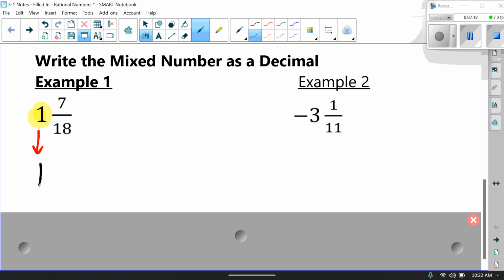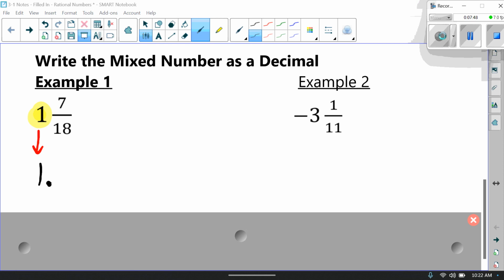And so this says 1 and 7/18, right? 1 and 7/18. When you hear the word and, that signifies that you need a what? You need a decimal. So when you hear the word and, that means decimal, right? So here, 1 and, we're going to put a decimal there. 1 and now we want 7/18. We want to change that to a decimal. Do you guys remember how to do it?